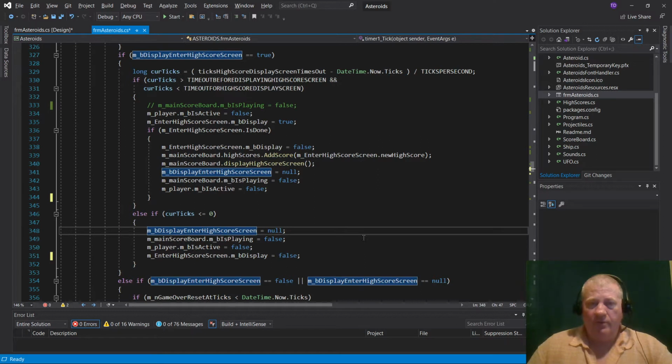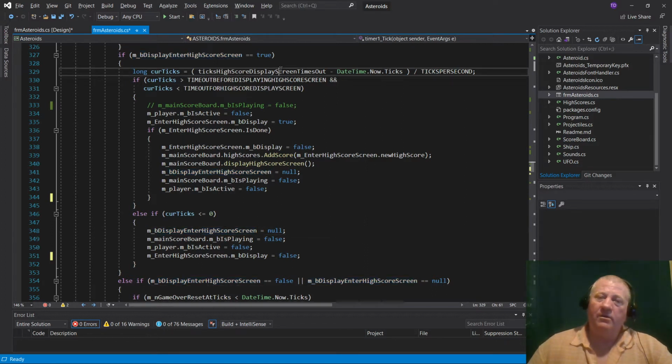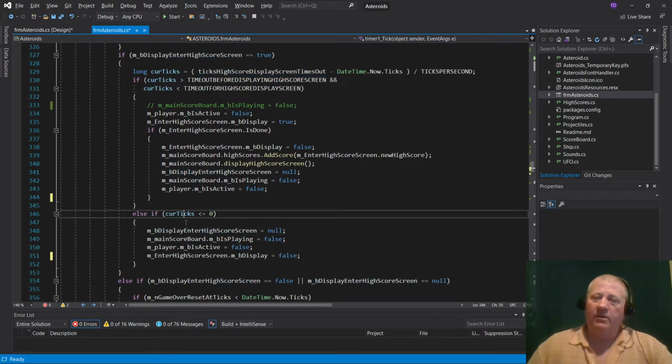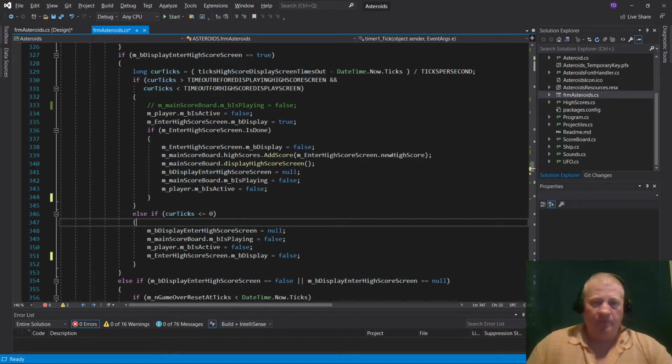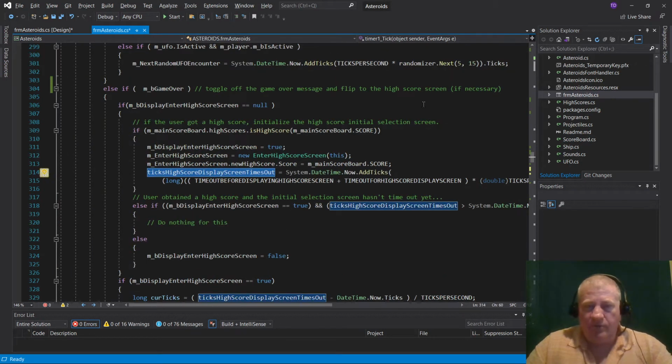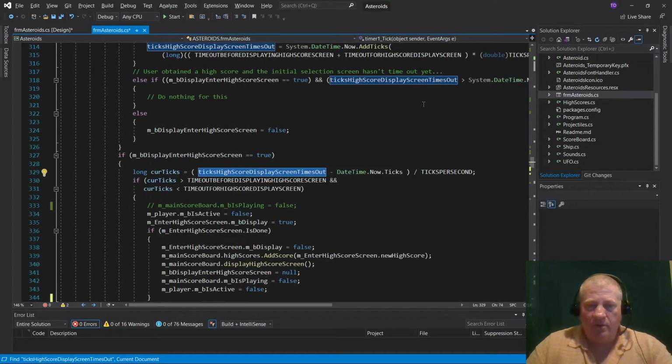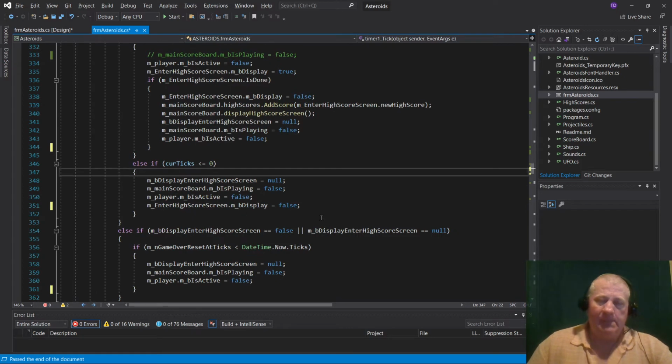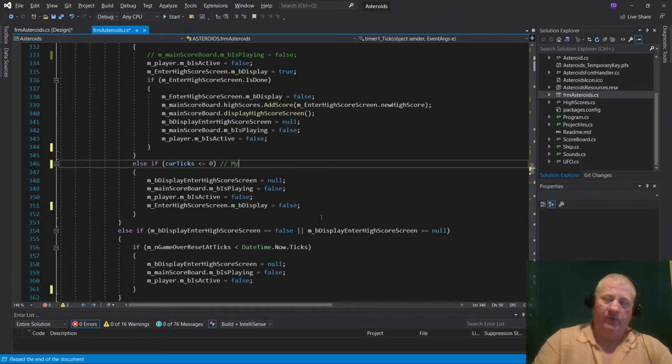So cur text to display high score screen timeout, minus, divided by, less than or equal. I actually can't tell you why I did this code. Let's say add ticks. That's a mystery. Mystery code.